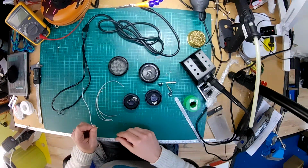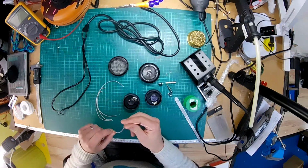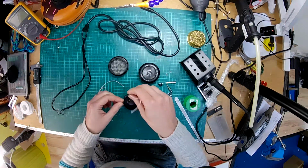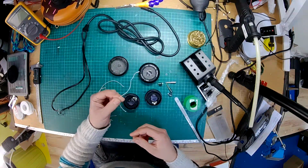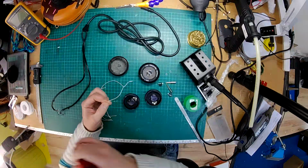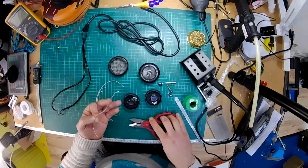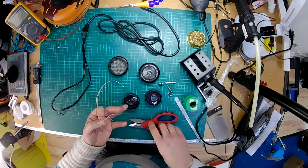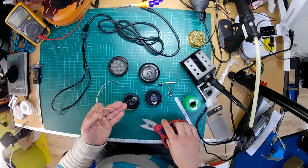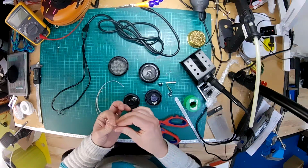Got some little lengths of wire, just using some of our lit wire because it's nice and flexible, and I know that I'm going to need to bend it around a lot to get it into place. Also, I've got like 5 kilometers of this stuff just arrived, so I've got plenty to spare. Right, let's have a look. I reckon we just need a couple of shortish bits.